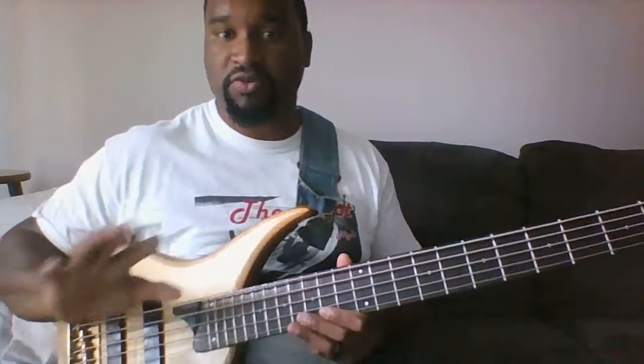When choosing your sound, it's okay if you want to draw from other sounds or other bass player tones that you like. Because truly to sit there and say, okay, I want a tone that's just original to me that no one ever heard, good luck with that. Almost every tone you can think of, someone has come up with just from the bass, no multi-effect pedal or anything like that. Everyone has a tone that can sound familiar that you have heard before. So don't drive yourself crazy with that.